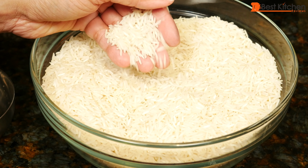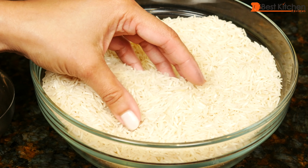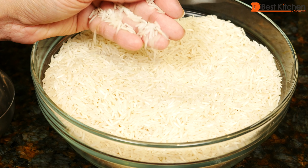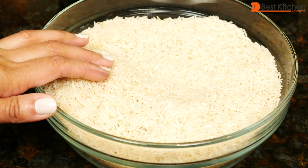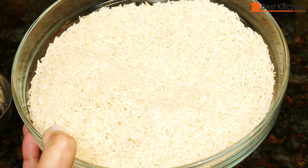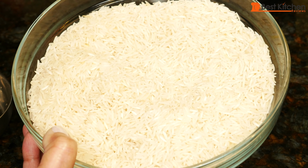And make sure you rinse the rice. I always rinse the rice a couple of times until the water runs clear. And the 1-to-1 ratio is for rinsed rice, because there will be a little bit of moisture in the rice after you rinse it. I always rinse the rice because it just gets rid of any impurities. I think it's just cleaner. And that's the way that I've always cooked rice.